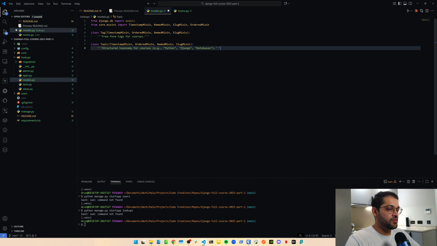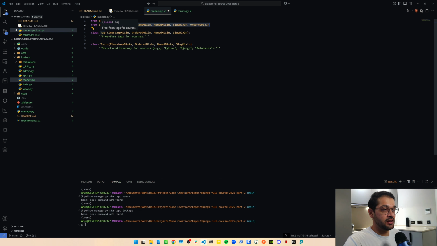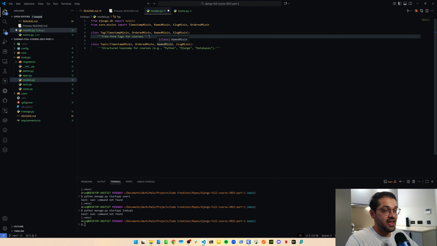So for these sorts of models, and for this sort of data, where would be the best place to store such reusable and flexible data? And so having a separate application, such as this Lookups application, to store this generic information that can be applied across your Django project is a good way to do it. And as you can see from this code block here, we're inheriting our mix-ins. And actually, for these particular database tables, because all we really need to include are the fields from the mix-ins, we don't actually need to declare any properties or any fields for these database tables.